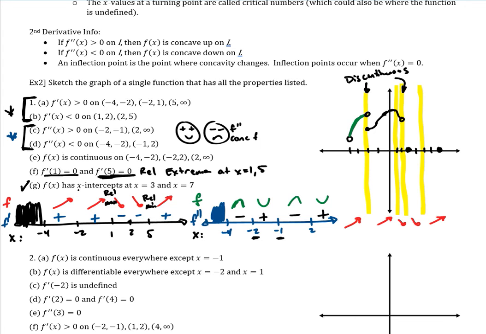All right, so I'm currently at 1, and I need to keep going right. Well, from 1 to 2, or no, I'm already at 2, sorry. I'm at 2, I've done the concave down portion, and now I need to continue going down. From 2 to 5, I am decreasing still, so maybe somewhere about here. But I need to be concave up, so that's looking good. And then at 5 is where I would have a relative minimum. So 1, 2, 3, 4, 5. So let's say the relative minimum's about there.